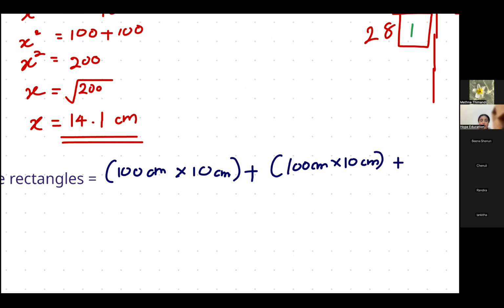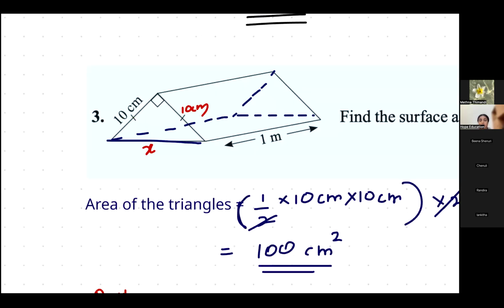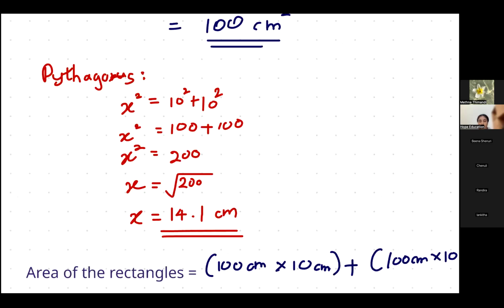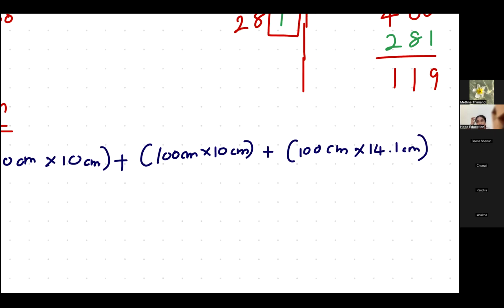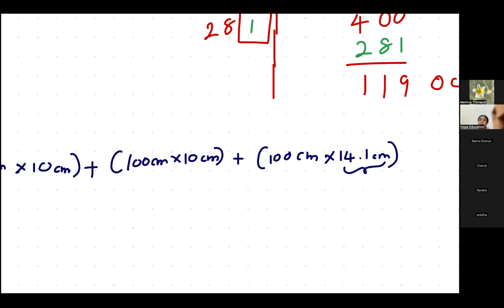Then if you take this one, එයාගේ length එක 1 meter, which is 100 centimeters, breadth එක x, අපි හොයාගත්ත මෙතන 14.1 කියලා. Then 100 centimeters multiplied by 14.1 centimeters. So you might wonder, I 14.1 වලින් නැවතුනේ. තව divide කරොත් අපිට තව decimal places එනවා. Usually O levels වල නම් මේ වගේ question එකක් දෙද්දි ඒගොල්ලන් කියනවා කොච්චර decimal places ගානකට හොයන්නද කියලා. Because otherwise you don't know, no? So usually in the exam question they give, මෙතන නම් එහෙම එකක් දීලා නැහැ නේ. So මෙතන අපි මේ ගානට තියමු.